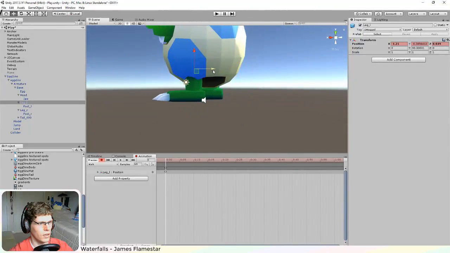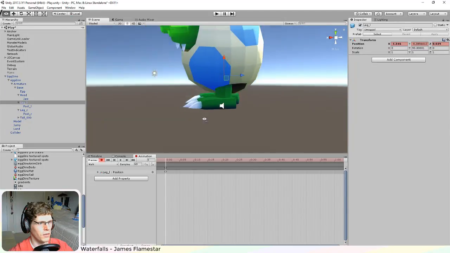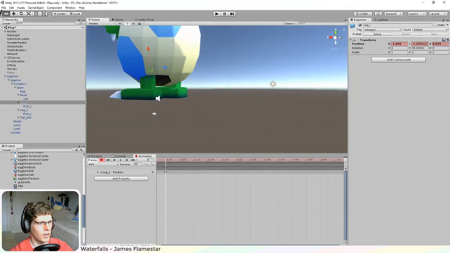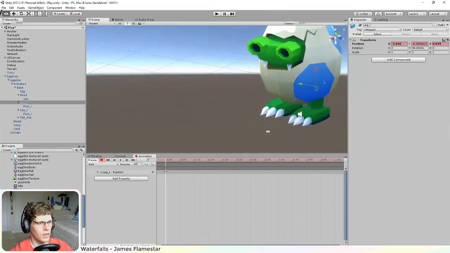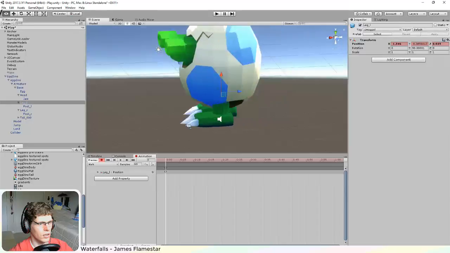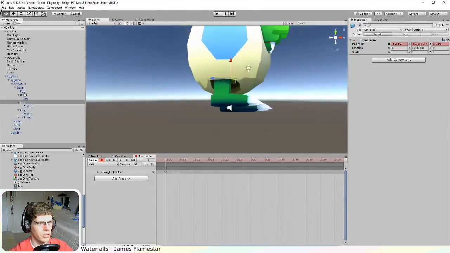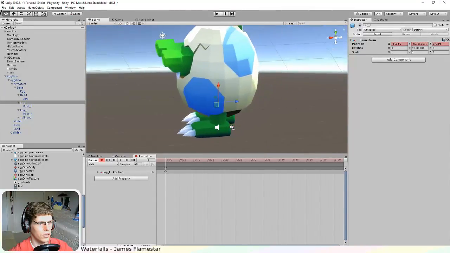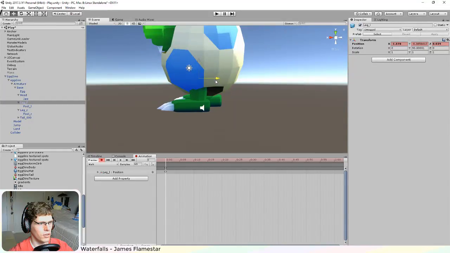And since, see, the problem is the egg kind of limits the movement. So he's going to have to shuffle, which is fine. It'll be kind of cute, I guess. And then, let's see. I'll move it forward a little bit because the egg will also move forward.